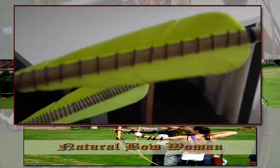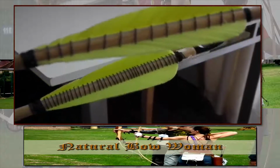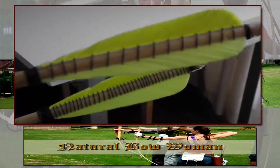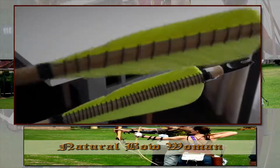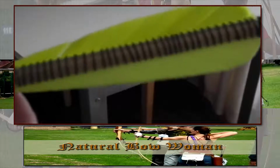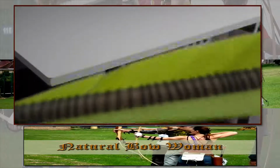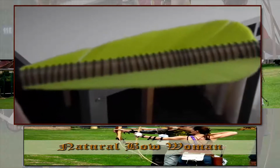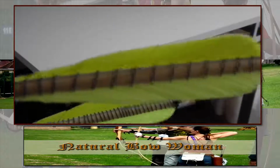I'm changing the whipping on this arrow to less whipping, because I'm finding that with my arrows, I'm using a very light bow. These arrows are 5/16 and spined for a 25 to 30 pound bow, and I'm finding that the whipping on the end here is too much. These are my first attempts and they are affecting the flight of the arrow. They're a little bit heavy, a bit weighted on the end, so I experimented with this one.